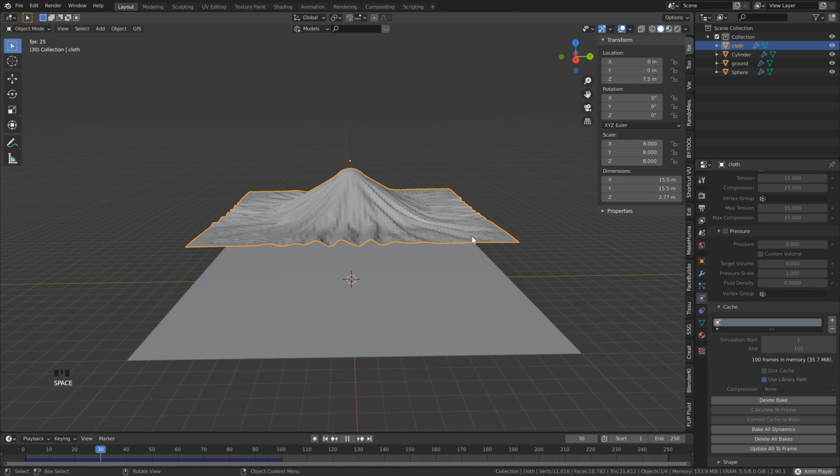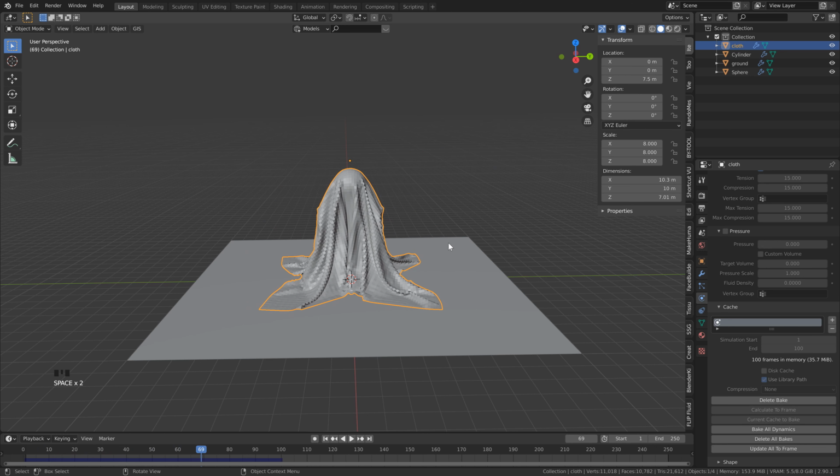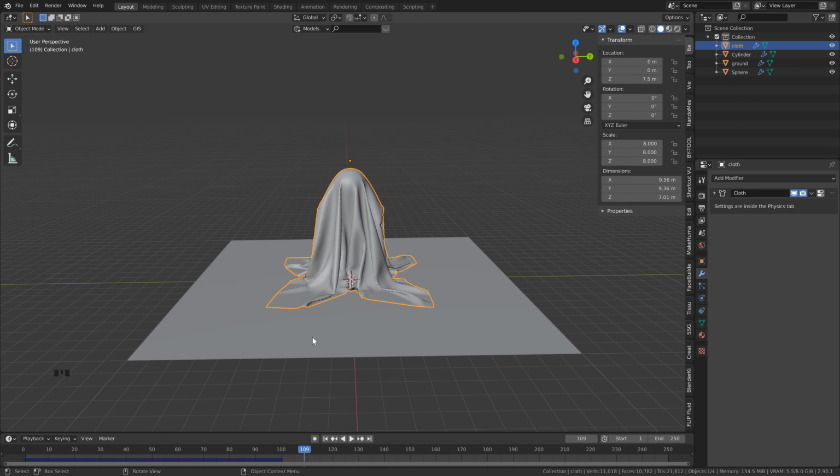Then once it's done, you can hit play and check out the simulation. So it's looking really good. Obviously it's a little rough, so let's just right click and shade smooth. You will see some edges here, but later on we're going to add a subdivision surface. Then I just want to find a frame that looks really good. In this case, frame 100 is just fine.